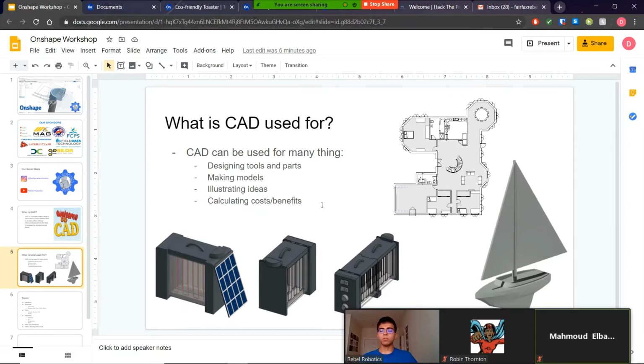What we're going to do in this presentation is I am going to show you how CAD works and the different tools that Onshape has to offer. So this is going to be a high-level overview. That way you'll have these tools in your toolbox, and if you ever want to learn more in detail about a specific feature, or you forget how to use it, you can always hover your mouse over the tool and it will tell you how to do it. But what's important is that you know that these tools exist. So that's what we're going to be going over in this workshop.